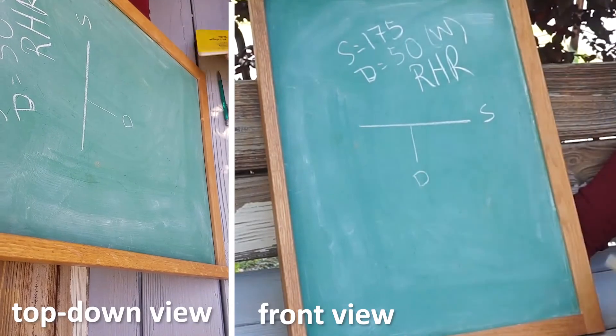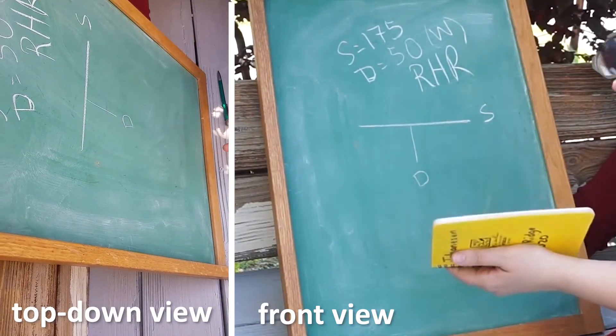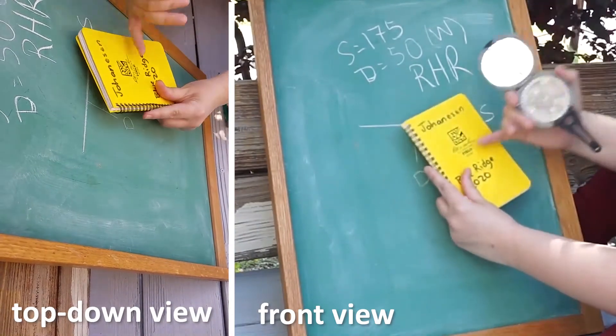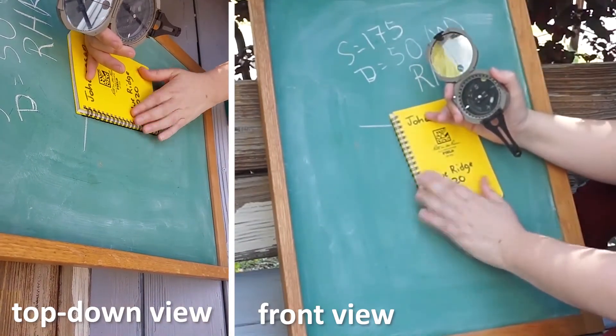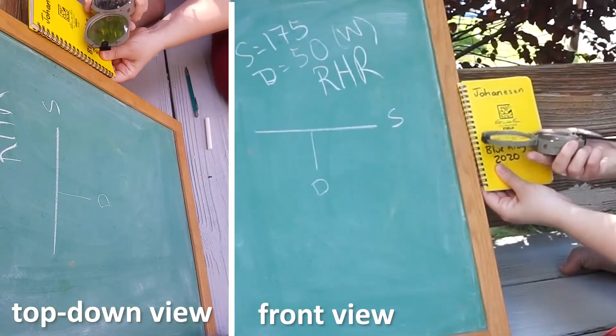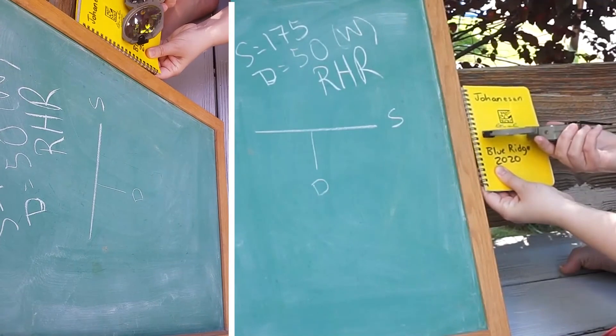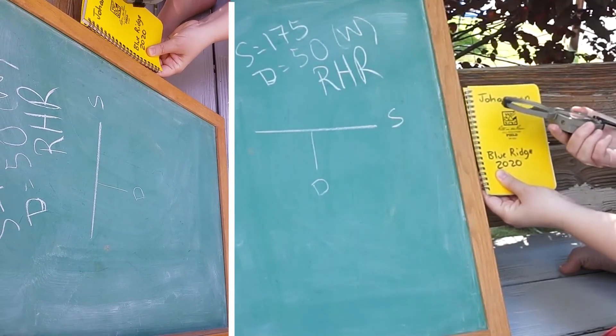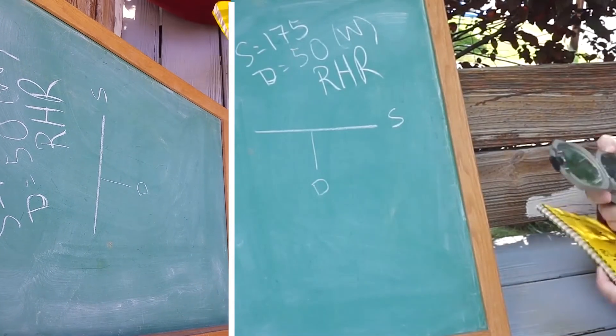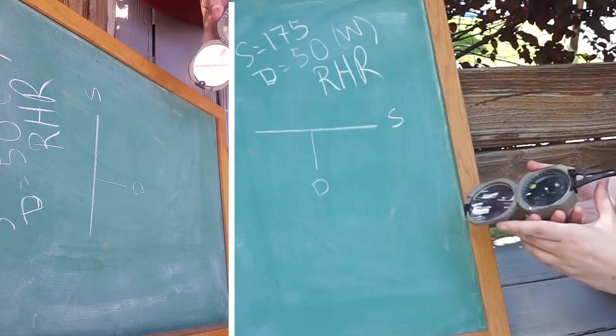One other tip: if you're measuring in the field, you aren't always going to get a nice flat surface, so it's good to have a sturdy notebook around so that you can lay it on the surface or use it to project the surface out from a wall in order to measure the rock surface. So that's the basics of the Brunton. Let us know if you have questions and you'll get to practice it soon.